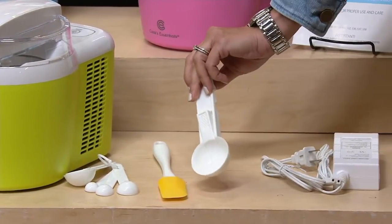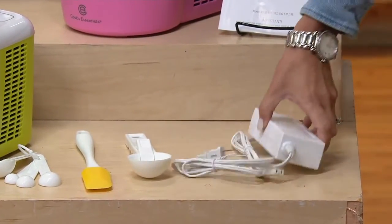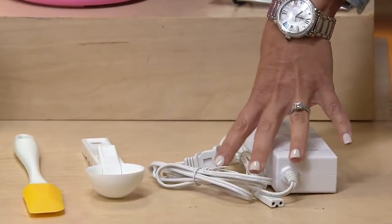You get the ice cream scoop, and this is all you're gonna do. You're gonna plug this into the back of the ice cream maker, and then with the 2-prong, you're gonna plug it into an outlet. This is about 47 inches in length. K49347 is your item number.